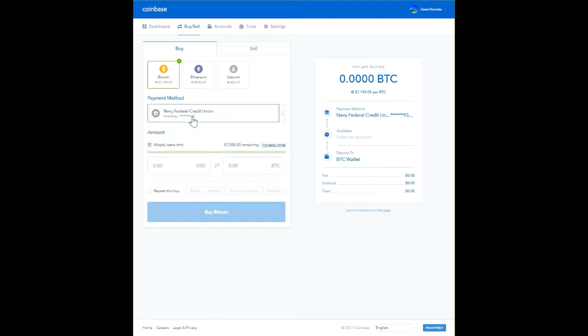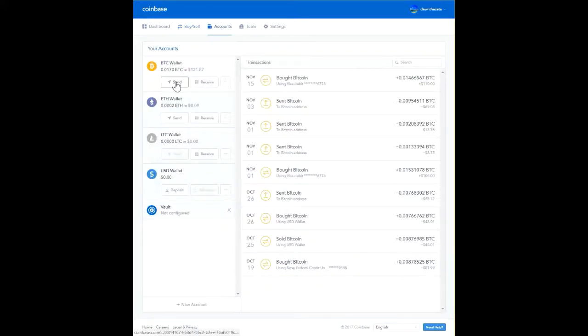You'll notice that when I select checking and I put in an amount, say I was doing $100, it shows me that this would be available next Wednesday. If you click on the Y, it'll tell you why. But if I wanted it right away, as you can see, the fee is slightly higher. It's a percentage, but it's available instantly. So if I were doing this right now, I would click Buy Bitcoin instantly, and it would immediately populate into my account over here, which is what I just did. All right.